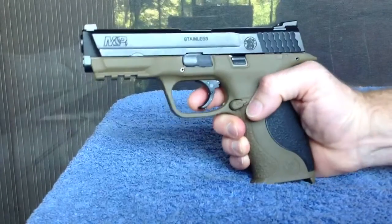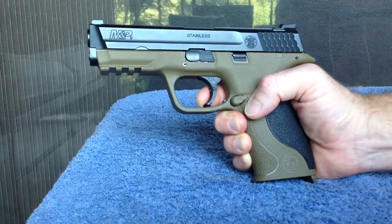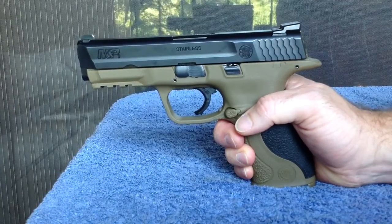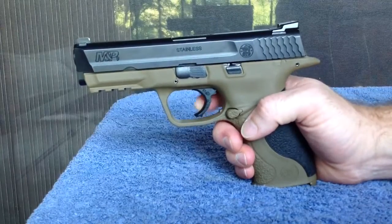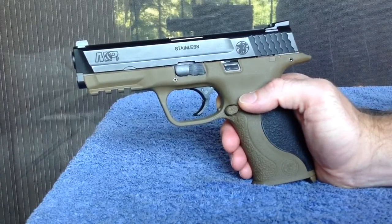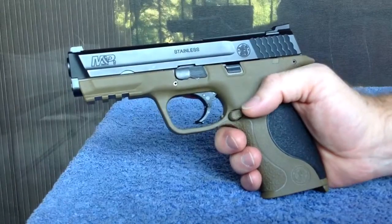They also sell some other kits if you don't like this trigger safety — the way it bends and changes shape. But unfortunately, by installing those kits, if you intend to go to matches, it will put you in a different division because that's considered an external part of the gun that's not sights. So you'd no longer be able to shoot in stock service pistol or production division, depending on what kind of matches you're shooting. Hope this helped. Thanks.